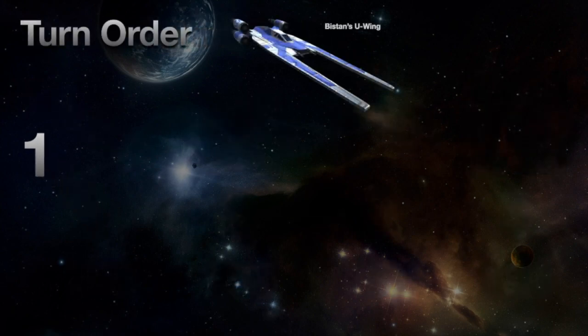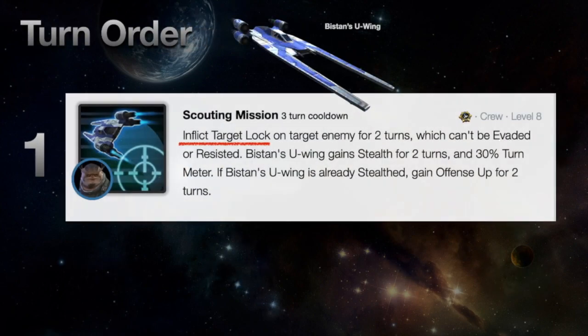Okay, open up turn 1, Bistan. And what is he going to do? He's going to scouting mission. This doesn't even attack, and this is frowned upon until people really think about it and understand. When he does the scout, he inflicts target lock, and it cannot be evaded, right? So you guarantee a target lock.